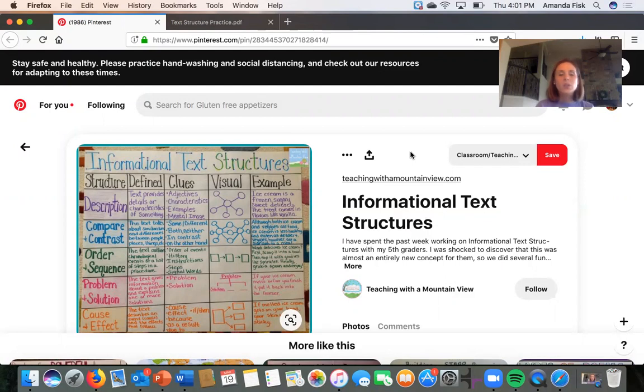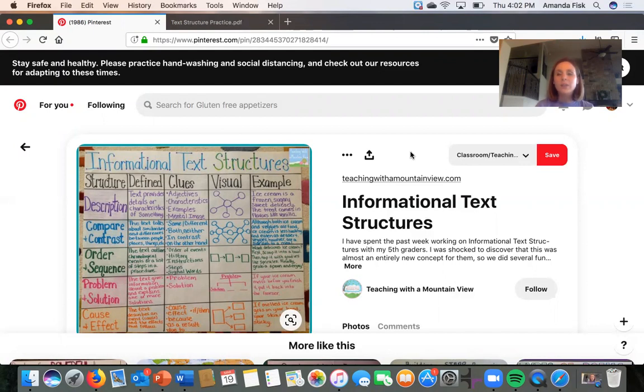So we'll start with description. Basically, description is just providing a lot of details or characteristics about something. A good example, as the chart indicates, would be ice cream is a frozen, sugary, sweet delicacy. The treat comes in flavors like vanilla. And so this is just telling you all about ice cream. It's telling you it's frozen. It's telling you it's sugary, that it's sweet, and it's giving you just details about something.